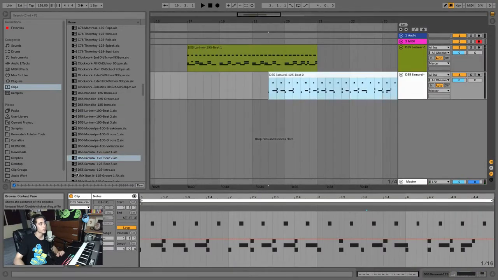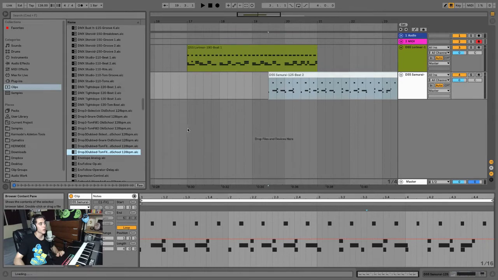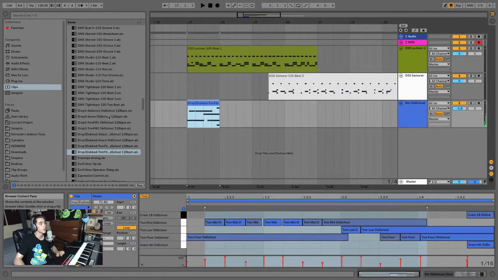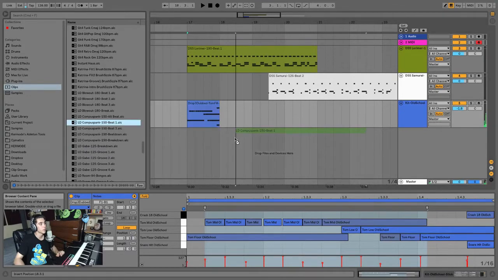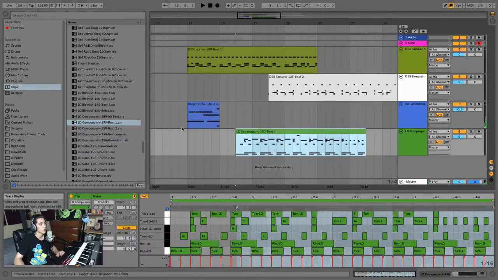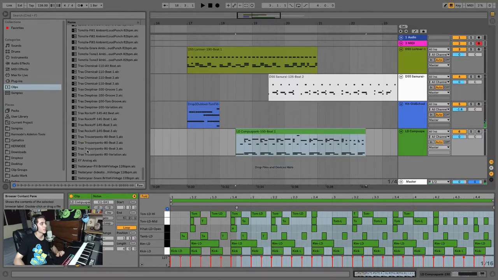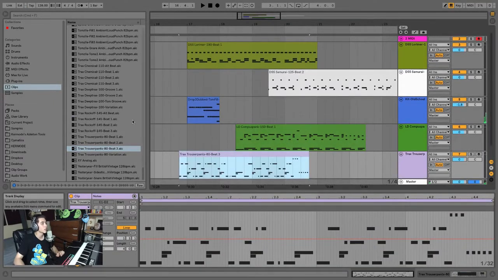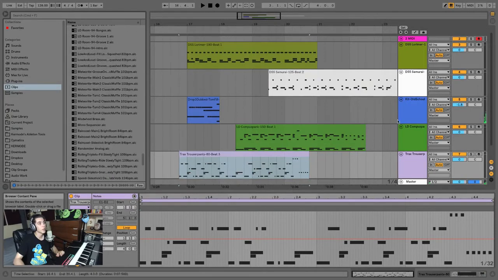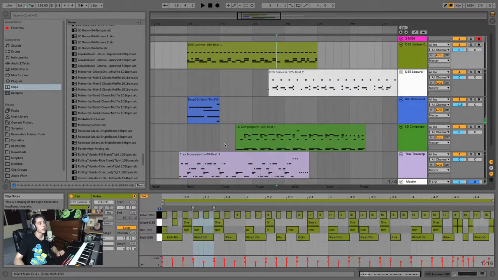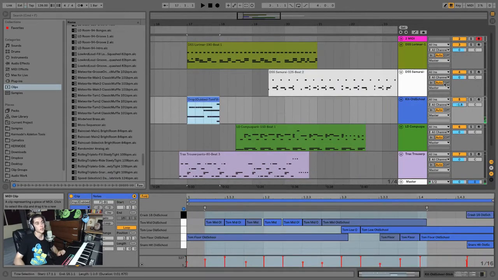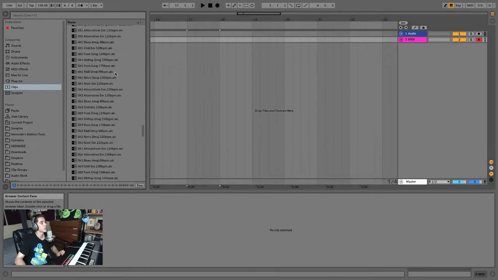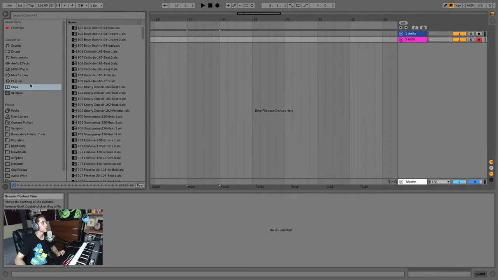Maybe I'll drag in a different clip and see if I can find one that's audio. So you see I'm just dragging in clips here. These are all different pieces of MIDI, which is quite useful. Still all MIDI. And these ones are all MIDI, so it's really up to you to bring in, but what they are essentially are the notation building blocks for different musical ideas. And so you can check those out and test those out in the clips view here.